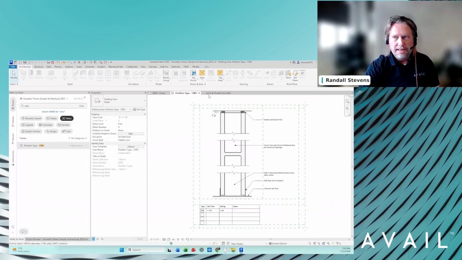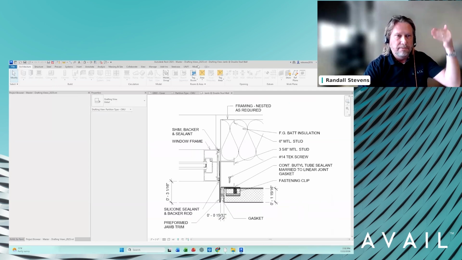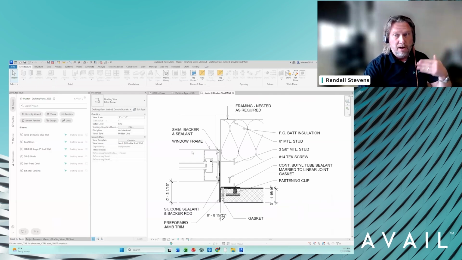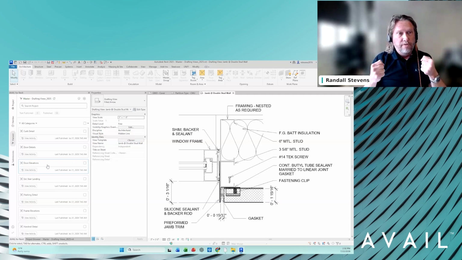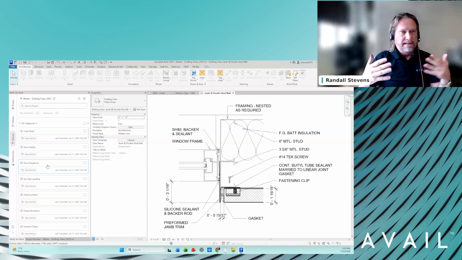So what I'm going to do now is move over to a different project. This project is my container library for my drafting views. So this is my container library for managing all of my drafting views. And the first thing I'll say is when I go to harvest, I've already set this one up, but in this release cycle, we've moved to a much more managed style of capability for managing the state of things that are in your container library versus that they're in your Avail, kind of public facing.